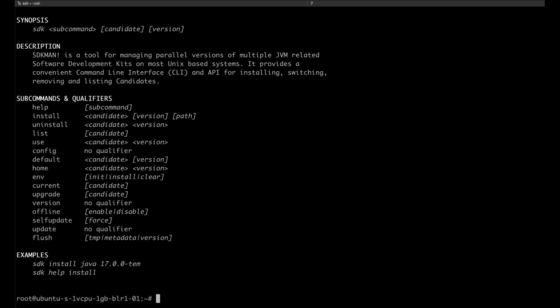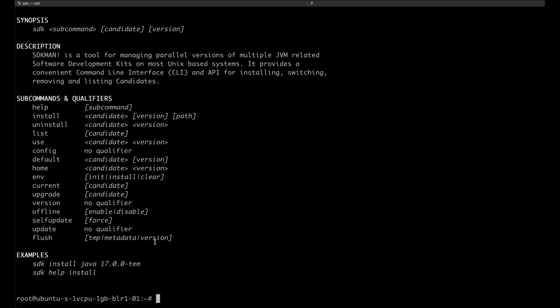A bunch of these commands, more configuration options are also available. The self update command will upgrade the SDKMAN tool itself. Then there are a few flush commands.